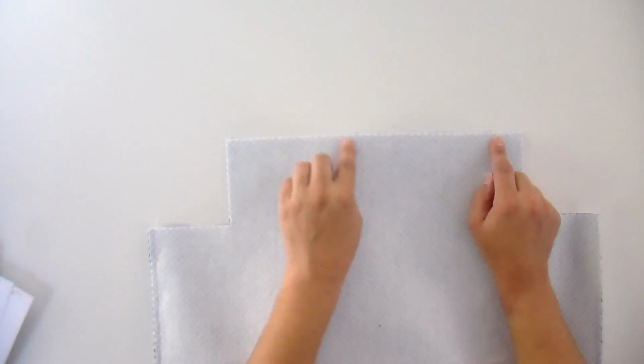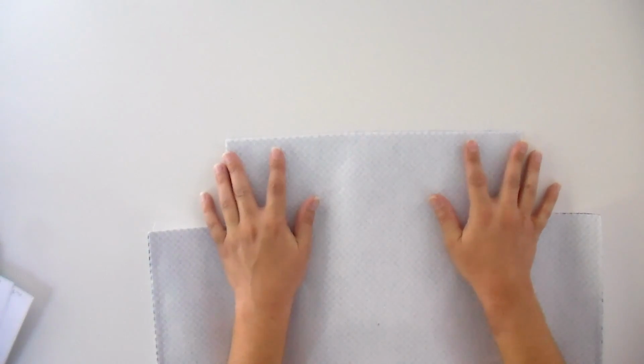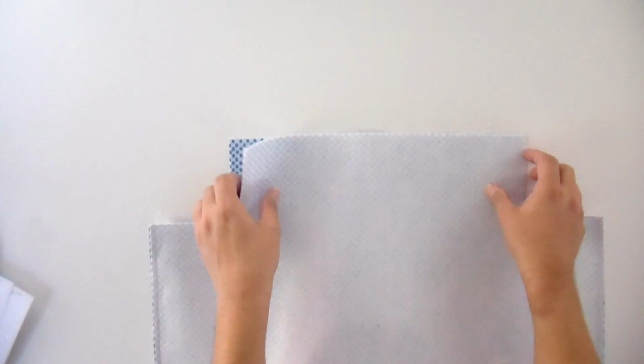There's one difference though. We want to leave an opening for turning. Now the first time I did this, I thought I left a large enough opening for turning, and I was wrong. I definitely ripped them right open. So I'm really just going to do maybe about 2 inches of turning here, and then I'm just going to stitch the rest up by hand once we get the bag together.